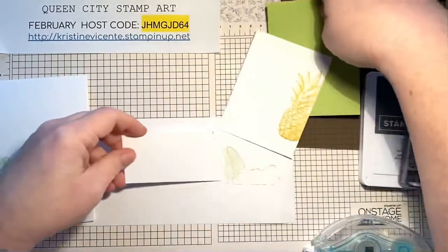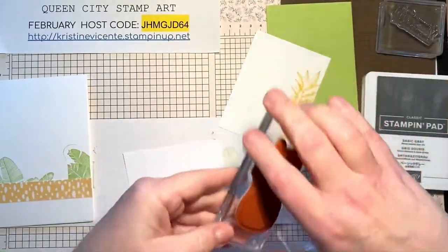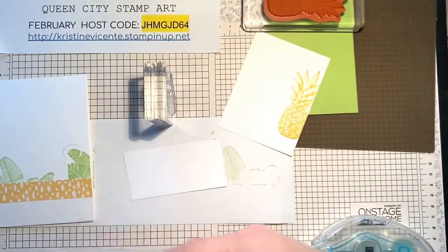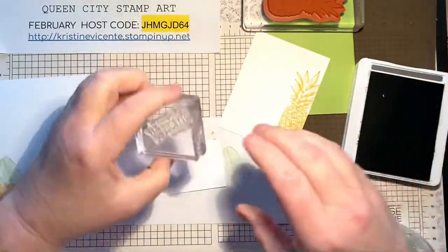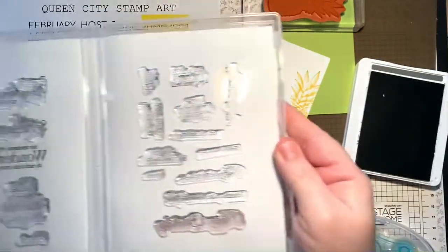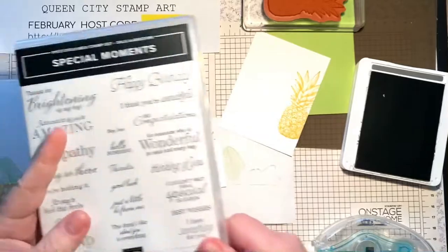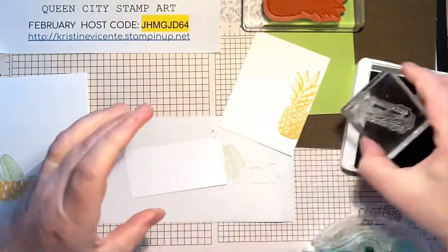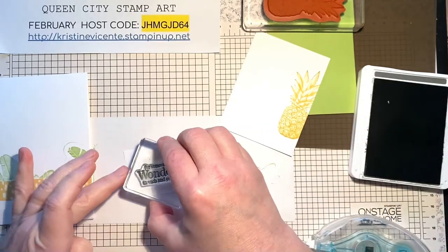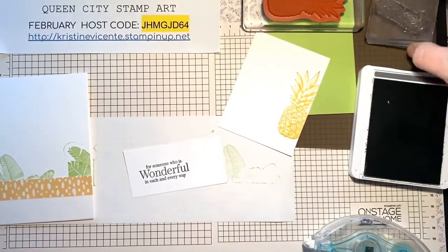So we're going to take this little scrap of white, and I'm going to take one of the sentiments from the stamp set. And one of the other nice things about that Special Moments stamp set is that all of the images are photopolymer. So it makes it really easy to line your sentiment up onto your little panel. But in this case, we're actually going to be punching it out. So I'm just going to stamp a sentiment on here, like that.